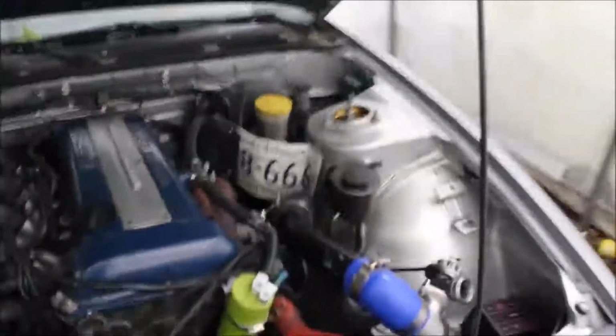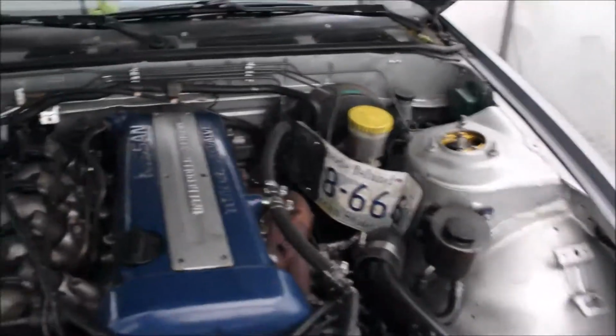So I've got a little bit more work to do on this. It's smelling like fuel up front somewhere. So I'm going to go ahead and assume that these fuel lines need to be tightened, so I'm going to do that real quick. I'm going to give the car a once over. I'm going to take my heat shield off because I need to return that plate to the DMV. And I'm just going to give the car a quick once over, make sure it's not leaking anything before it goes to its new owner, because I do not want this thing to blow up, man.